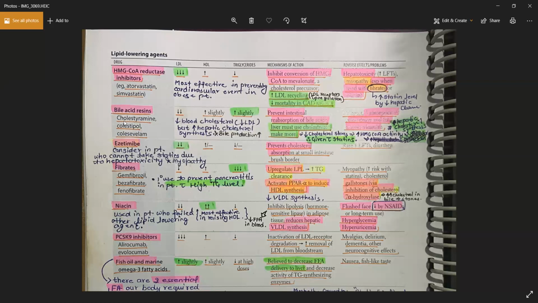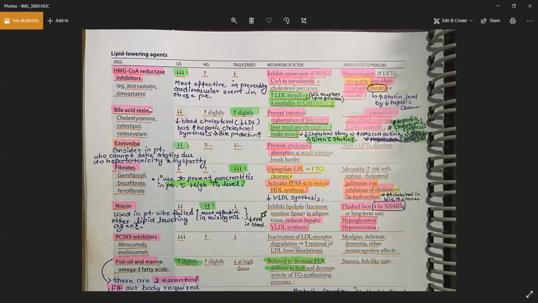Then come the bile acid resins, like cholestyramine. They inhibit the reabsorption of the bile. Okay, you must use the word reabsorption for the bile because bile is synthesized in the body, goes into the GI system. From the GI system, it will be reabsorbed, right? While other nutrients like fats and vitamins are absorbed, not reabsorbed, right? And in the kidneys, everything is reabsorbed. So you use the words very carefully.